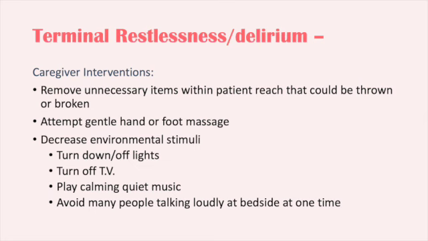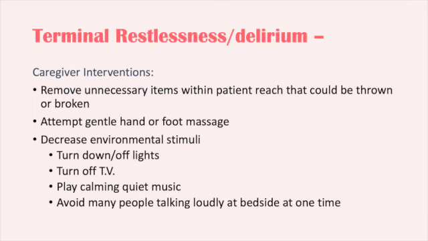Decrease the stimuli, like things in the room that could cause the resident to feel more anxious or restless. Turn the lights down or off, turn the TV off. Those are increased stimuli that could get them more energetic and restless. Maybe play some calming music, and try not to have a lot of loud things around, like even people talking outside the room or inside the room at that time.